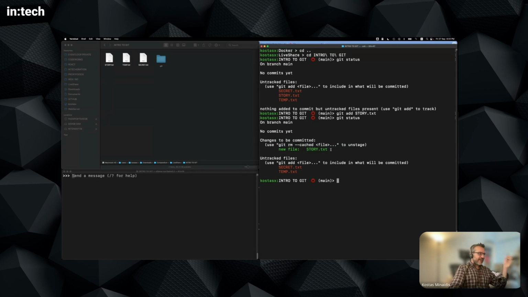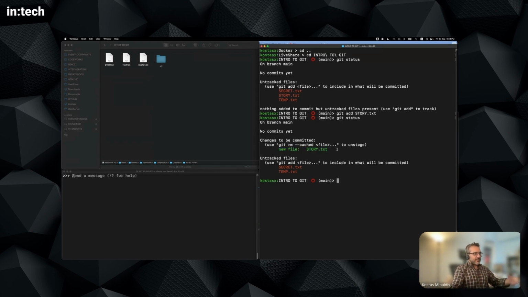Now there is a file that was previously untracked, and now it is in the tracked state. Git took a snapshot and it's tracking this file. This green color also means that Git is now aware that the story.txt file is in a particular state at this point. So now it's tracking changes.